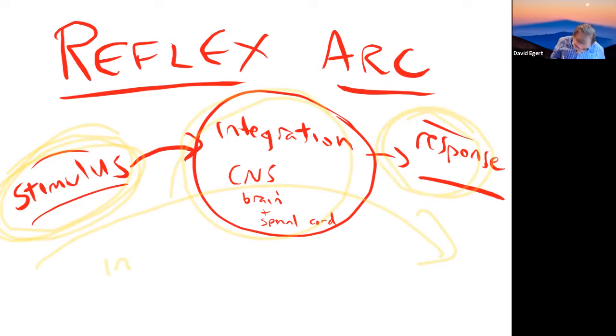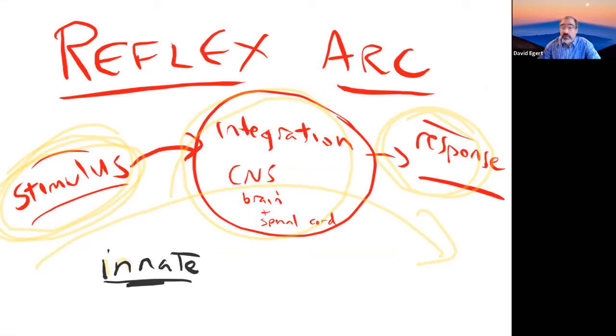Some reflexes are called innate, meaning they're just built into your nervous system. Things that are innate are like the withdrawal reflex. If there's pain, you pull away from the pain. The stretch reflex, which we're going to be looking at: if a muscle gets stretched out, it tightens up a bit. This helps you not fall over. If you're starting to list over to one side and the muscles are elongating, there's an automatic thing pulling them tight to keep you standing straight.